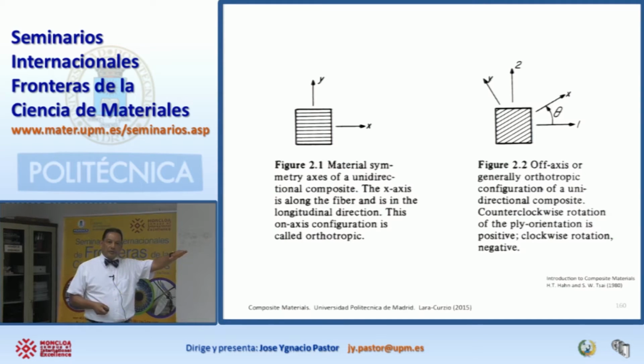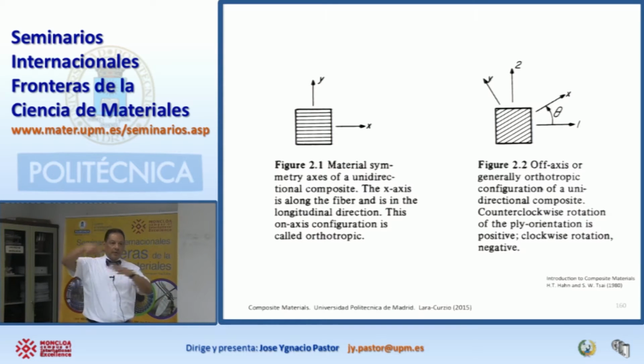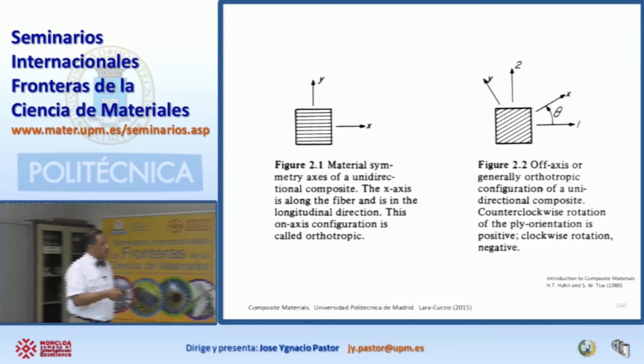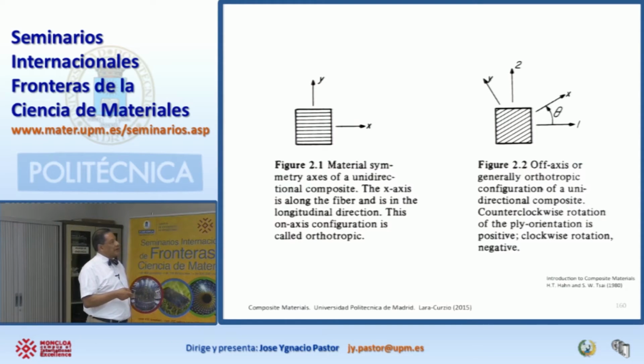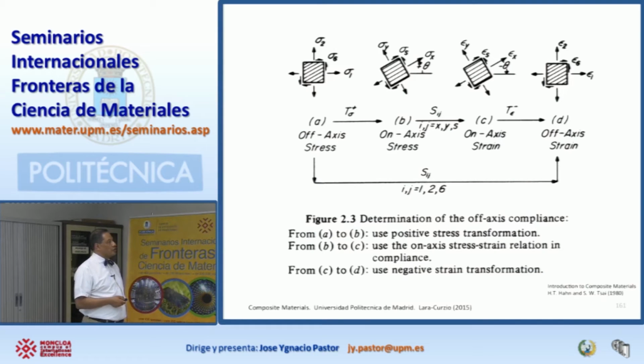Okay? So when you're analyzing your fuselage type of condition, you say, okay, I'm going to use this coordinate system for my fibers. X is the fiber direction. And then this is going to be changing. As I start winding my fibers in the fuselage and everything starts changing, I'm going to define these angles, and I'm going to refer to those angles as theta. And that's what's going to happen in real structures. There is some nomenclature. Your theta is going to be positive in the counterclockwise direction. You can do the math, but if you start using your references in the opposite direction, your thetas become negative. These are just some conventions that most people use in the composite structures.